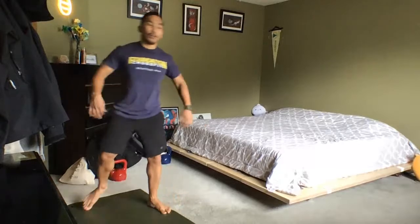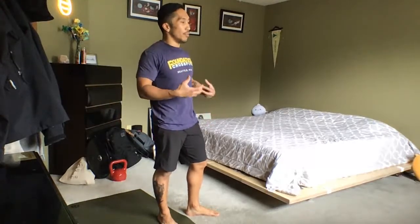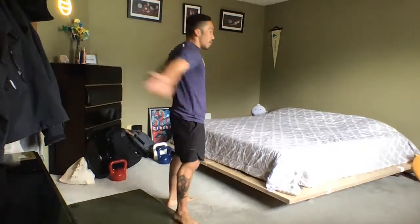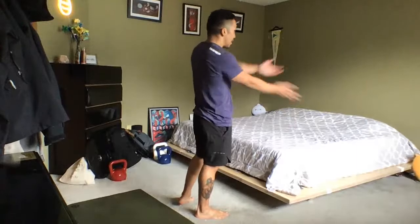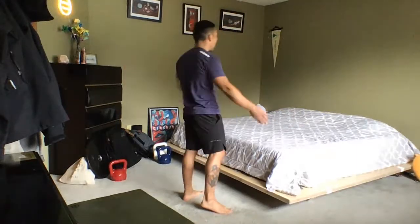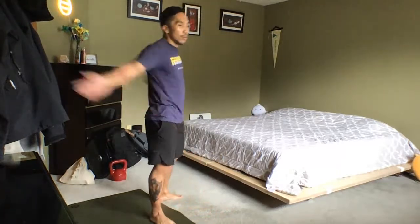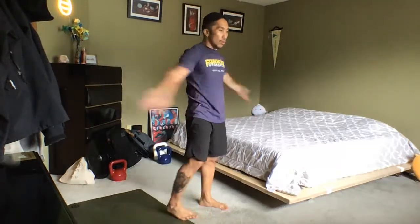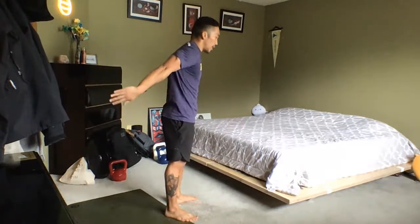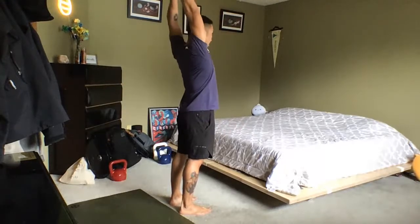Shake it out. All right. A couple of things that we're just going to add to the upper body since we haven't really moved it around so much. I'm going to try to hug myself and get the back of my hands to smack each other. Hug, smack, hug, smack, hug, smack. And I'm going to do the same thing, but for the shoulder. So I'm going to try to get my arms parallel to the ground here. And I'm going to reach behind my head.